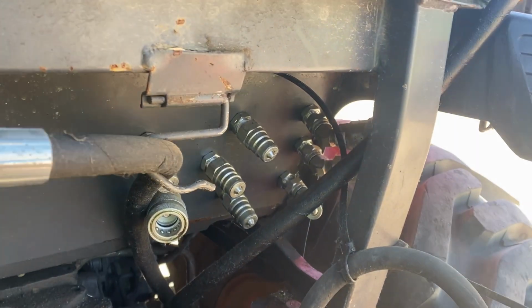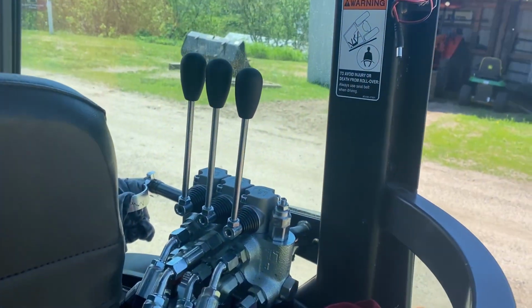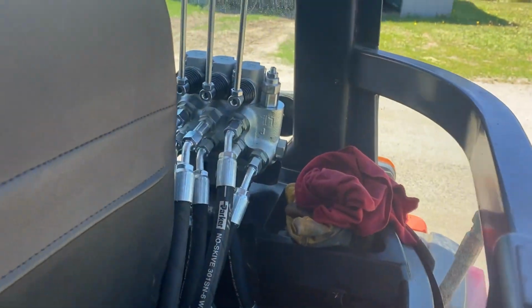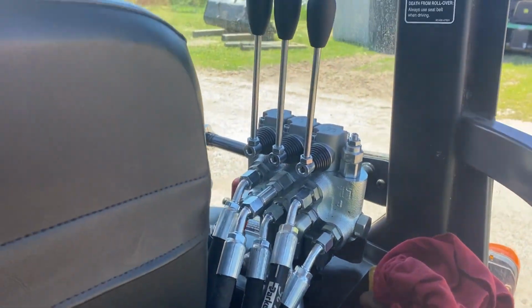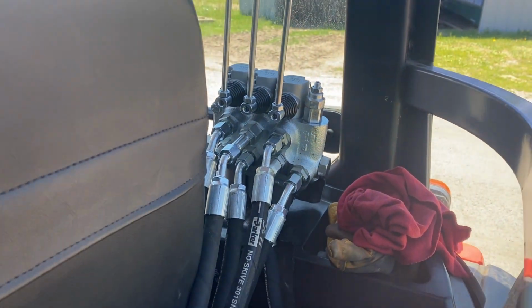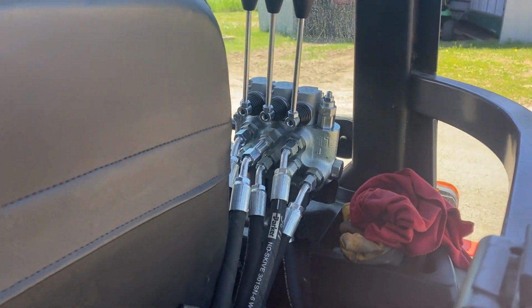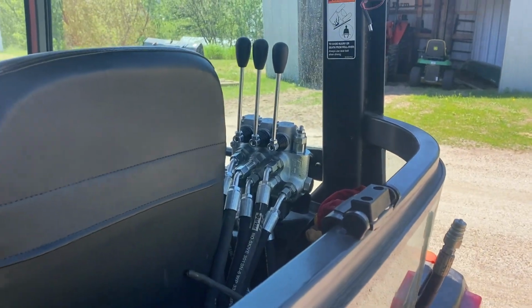So this is how I had this set up to run the grader with this three spool control. But as you can see, the hoses are tight against the seat and I'm unable to get the seat back any further. So plan B, didn't want to do it. This worked well, very good control. But now I'm gonna go to an electronic spool. Like I say, it's not what I want, but we gotta do what we gotta do. So I'll show you what I got here after a bit.